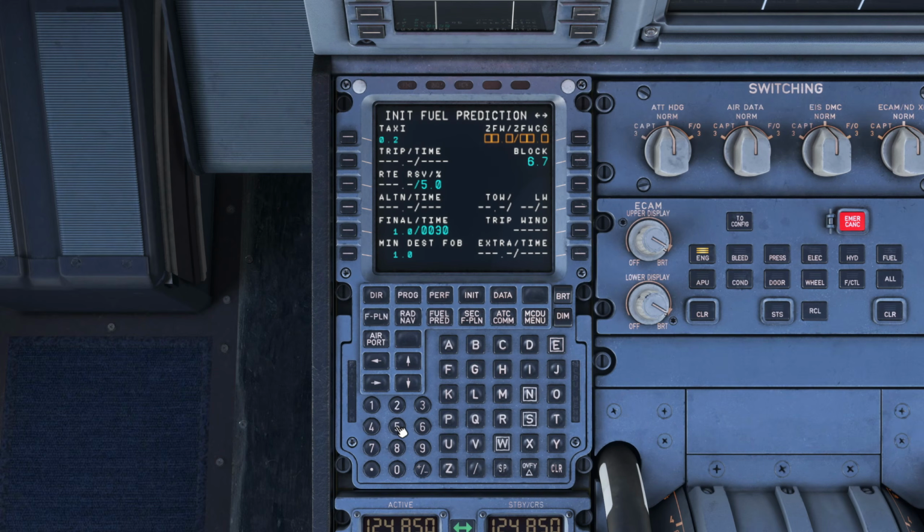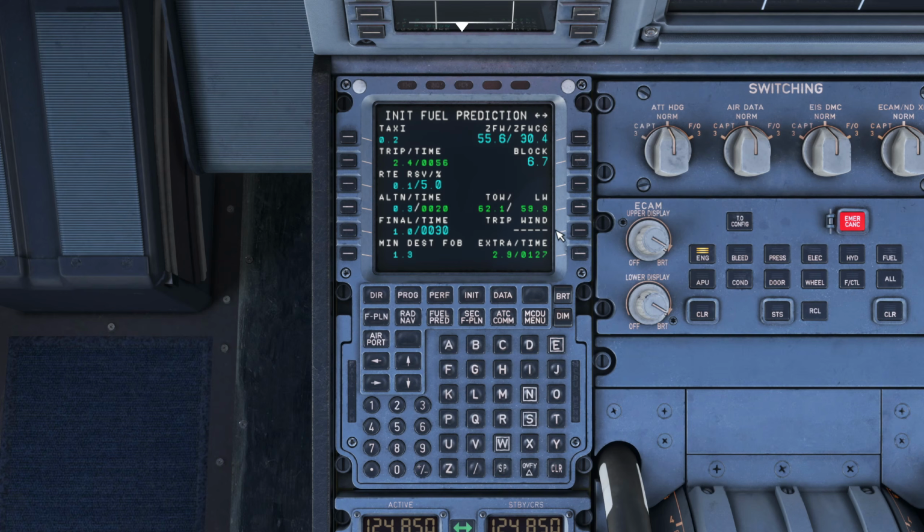Zero fuel weight was 55.6. Enter that into the scratch pad. Then the forward slash. Now the CG figure, which was 30.6. No, 30.4. Let's enter that. Now you just need to give it a moment. It's doing its relevant computations and then it should fill in the blanks for us.